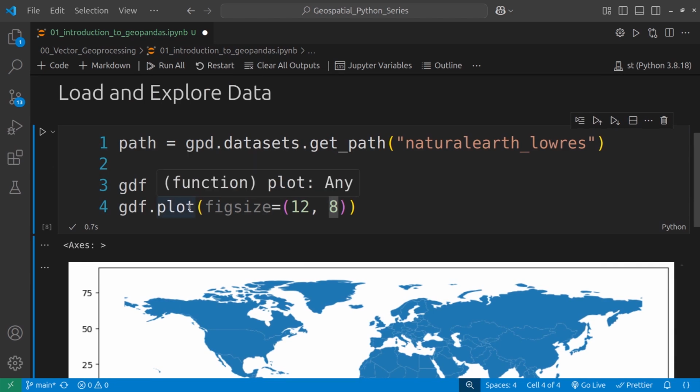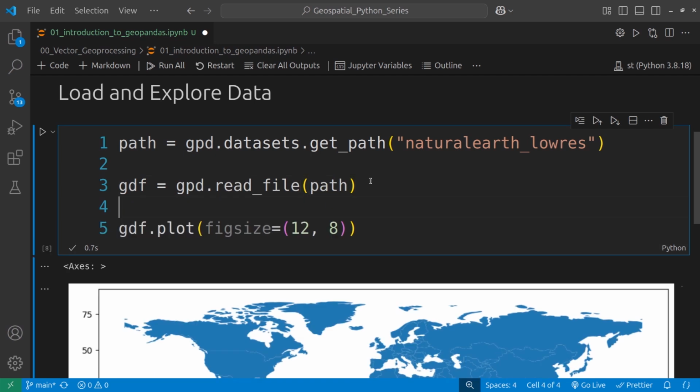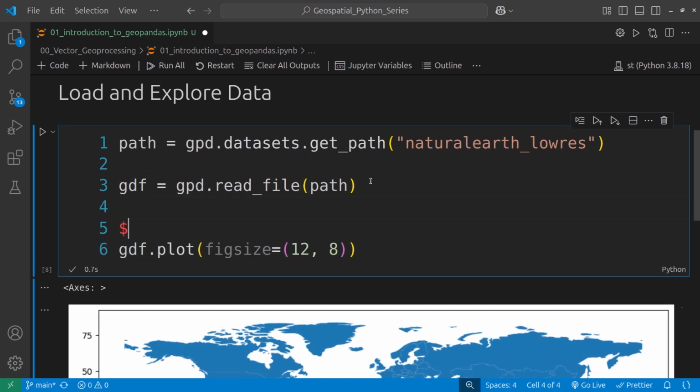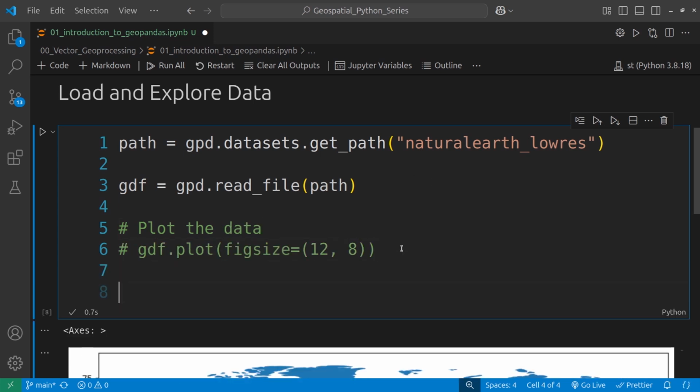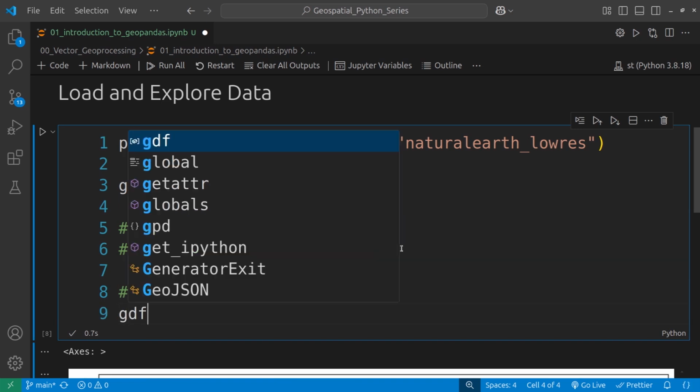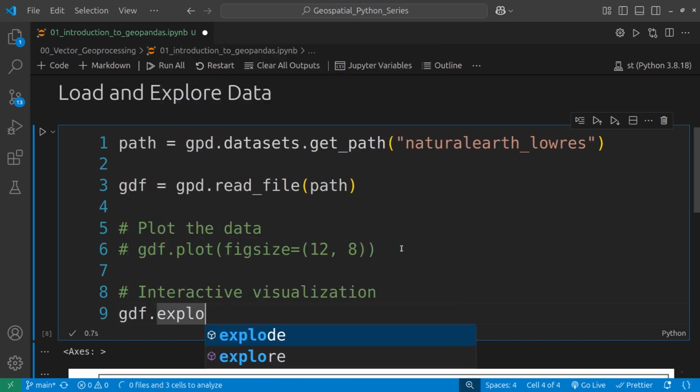Another cool feature in exploring the data set is to, so let me give a comment. This is plot the data. But if you want to visualize it interactively, interactive visualization, then you have to call gdf.explore.